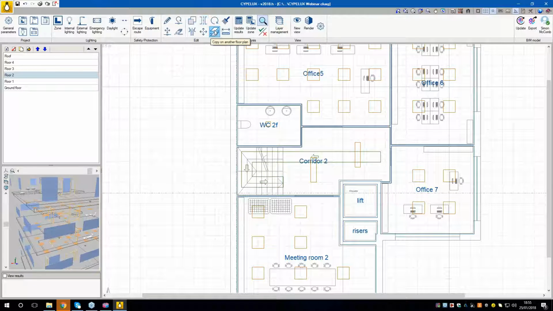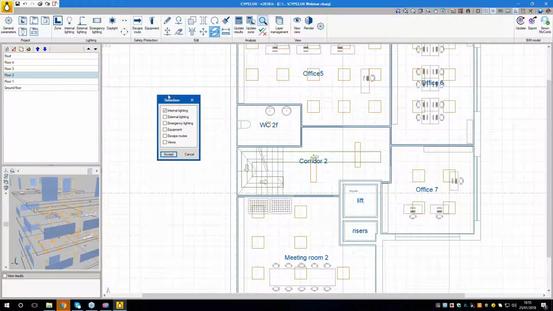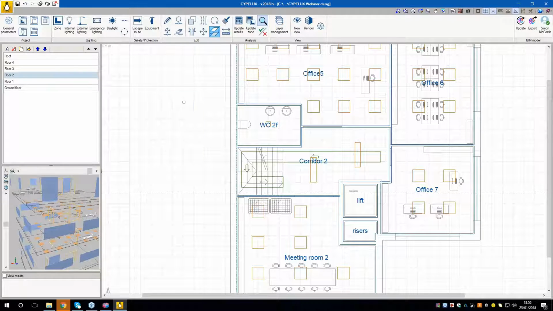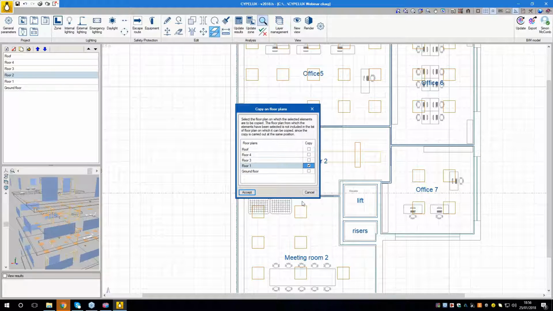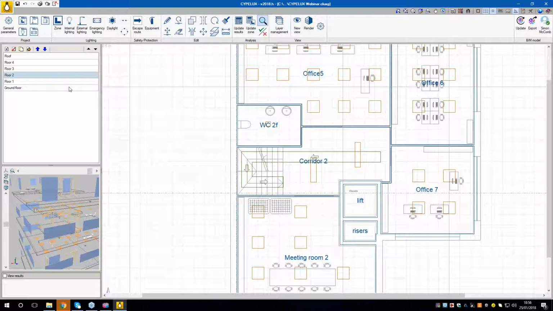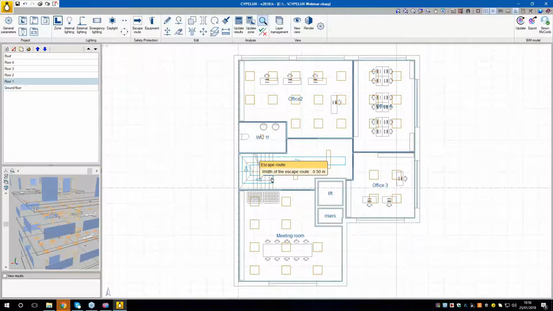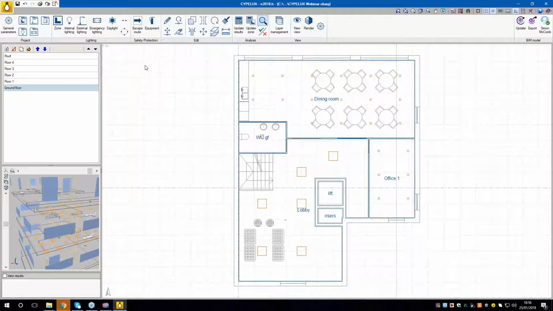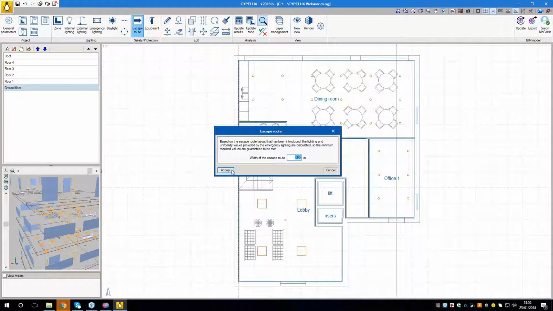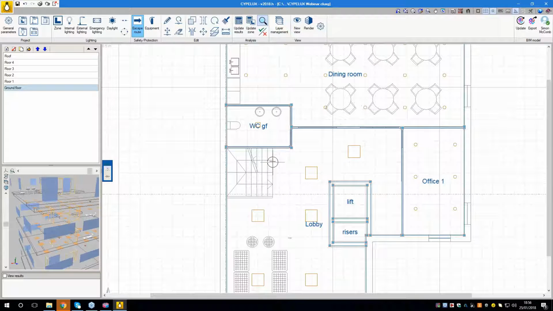So what we can do is copy on another floor plan. Instead of lighting this time, we want escape routes. We want to copy the escape routes from floor 2 to floor 1. So we select floor 1. And there's the same escape route on floor 1, and we're on the ground floor now. And we finish off the stairs.